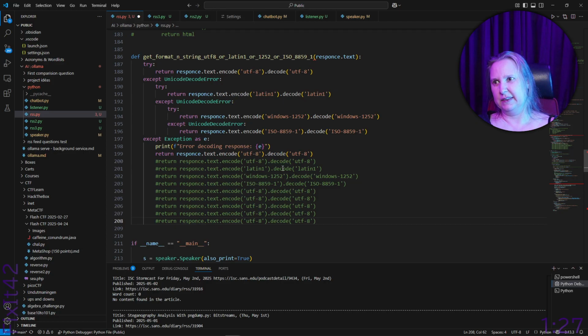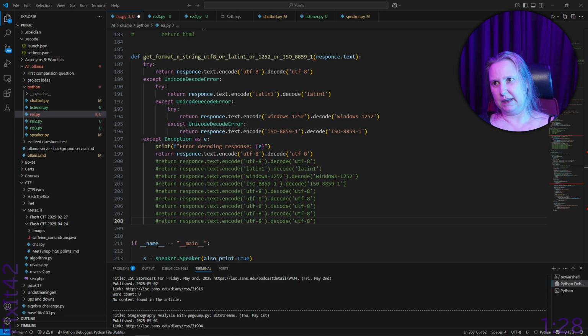Decode Latin 1 and this. So these are the formats. ISO 1252. Windows 1252. And ASCII.